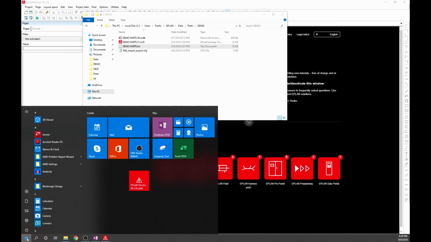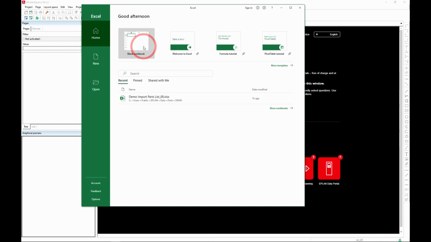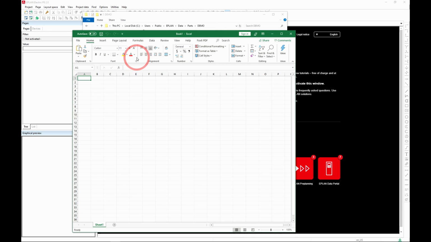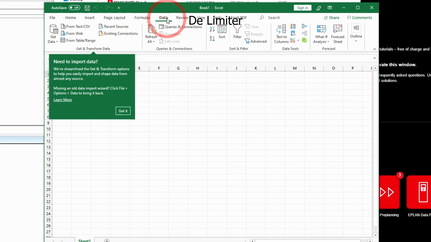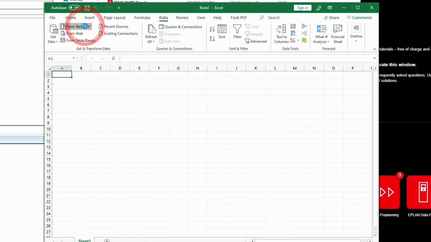What we want to do now is open up Excel. All right. And we're going to open up a new data worksheet and bring that information into Excel. By doing so, we can use the tab properties as a delimiter to parse that text. So I'm going to go up to my data tab and select it. And I want to select data from a text or CSV file. That's get and transform data.